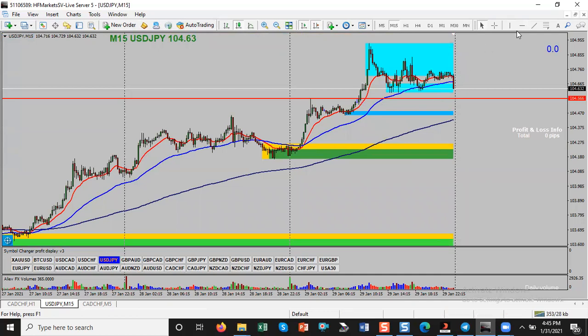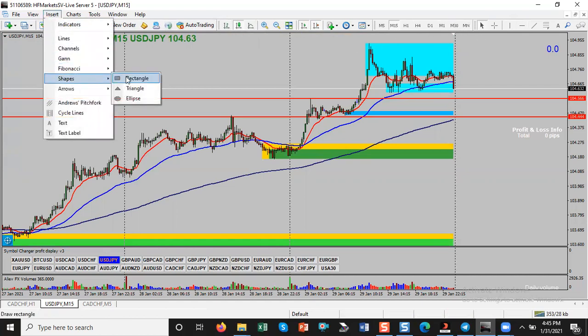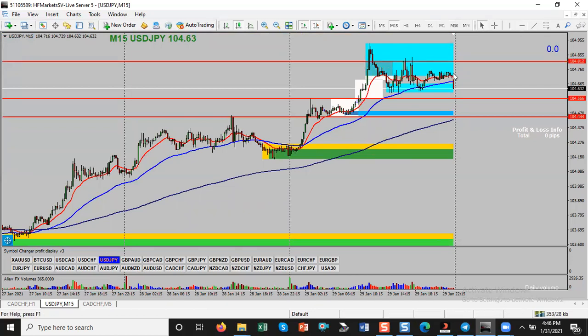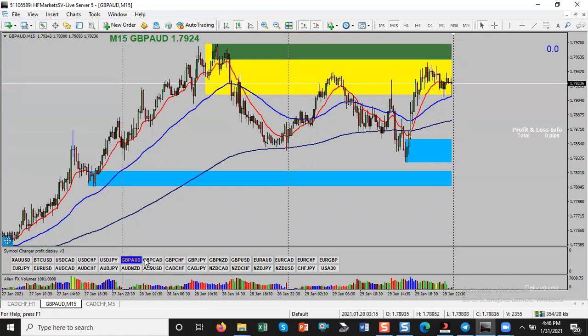So maybe somewhere here, then your stop loss is going to be here. So your take profit is 1 to 1.5 or 1 to 2. Let me just stick to 1 to 2. So this is your entry and your stop loss. Then take profit is going to be times 2 of this one. And that's it. So take profit here, 1 to 2. Let's check for another setup. It's as simple as that.